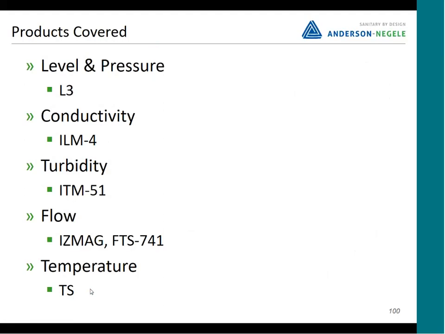So definitely a lot in that presentation, a lot to look at, but what that basically means is if you've got a customer building a CIP system, or if you are building a CIP system, or if you've got an integrator building a CIP system, there's one place to go for the instrumentation, and that's Anderson-Negele. And with all these solutions, you're going to help your customer use less water, use less chemical, save time, and have a more efficient CIP process. Because as we said, CIP is just a cost to them, right? They want to get that process clean so they can go back to processing and generate revenue.